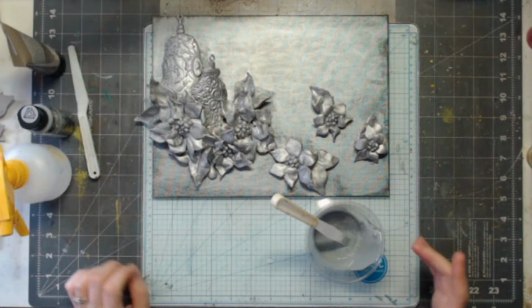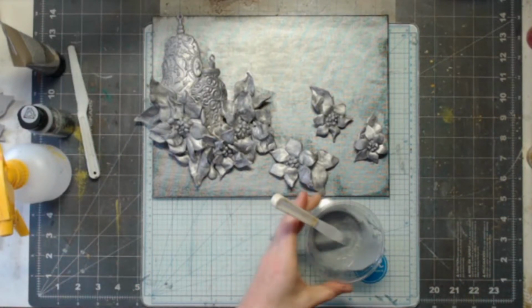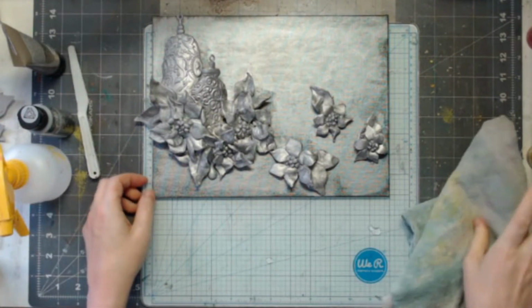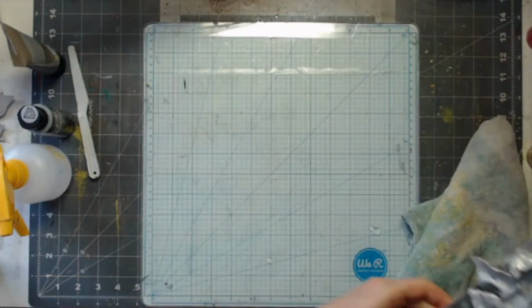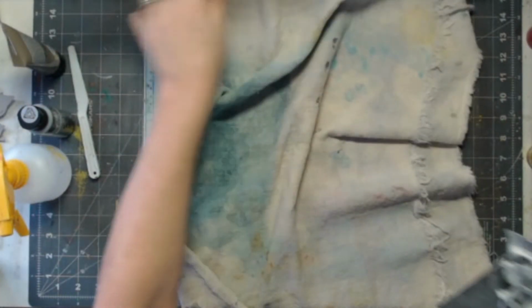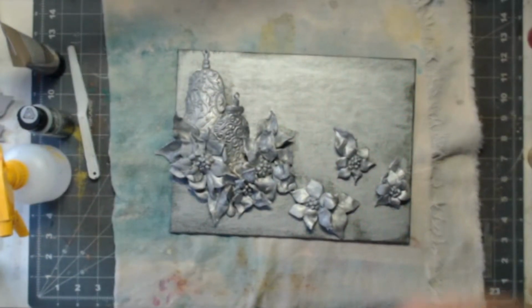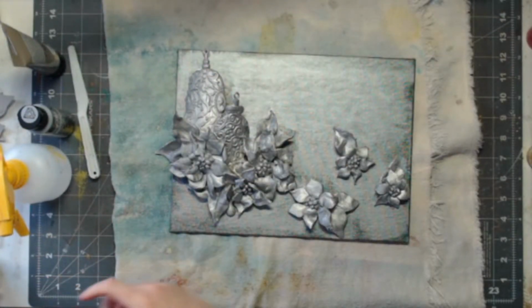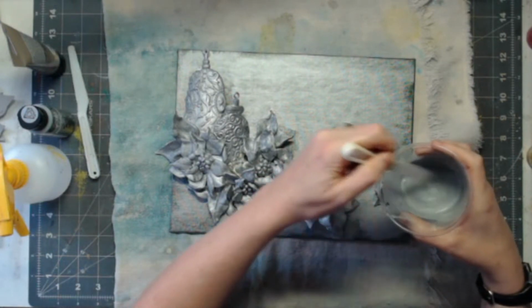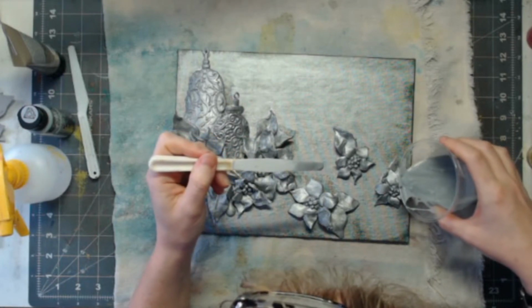Now this is likely to get very messy, so I'm going to lay out a towel here. And then really just pour this on.